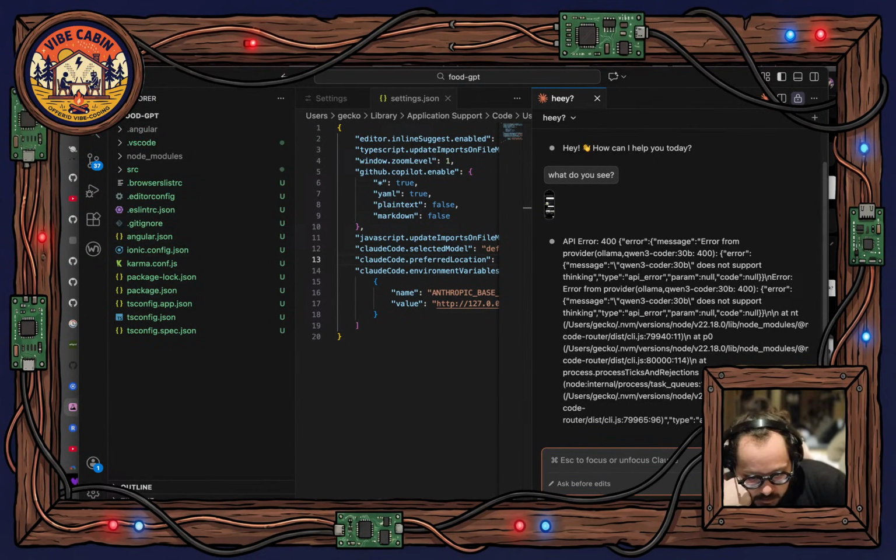Okay. Oh, I think I can fix this. So if you're doing something like that on your own, you will most likely hit this too. Not every model is capable of thinking. And apparently it's going for my coding model, which is at this moment Qwen 3 Coder.